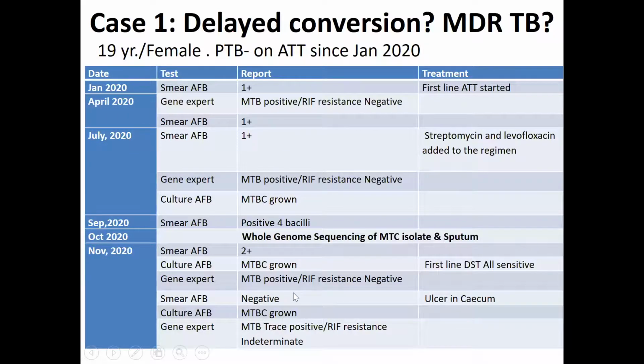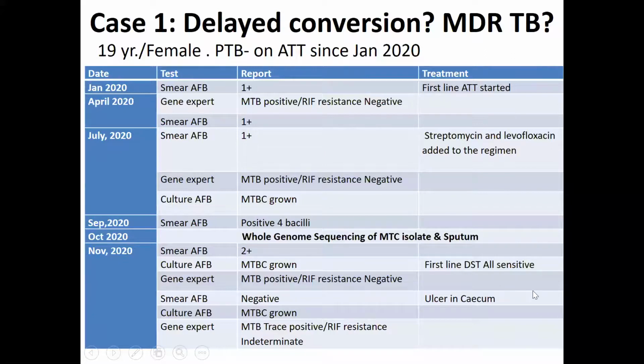Now, we were worried, if rifampicin resistance is negative, what is happening to the patient? She says that she is very compliant in taking the medicine. So we thought it would be malabsorption. We sent a gastro reference. The gastroenterologist did an endoscopy and found ulcers in the cecum, and they biopsied the cecal ulcers. They found it grew Mycobacterium tuberculosis. GeneXpert was trace positive. Rifampicin resistance was indeterminate. So throughout this whole year, she had pulmonary tuberculosis, and also developed intestinal tuberculosis.